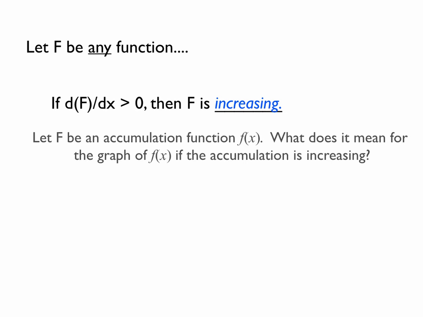So then, we're just going to sort of like hash this in, okay? So let f be an accumulation function, okay? So the difference, of course, is that before I just said let f be any function. Now I want to specifically think about an accumulation function. What does it mean for the graph of f if the accumulation is increasing? What does it mean to say that the graph is increasing? Somebody else. The quantity is increasing? What does that look like?